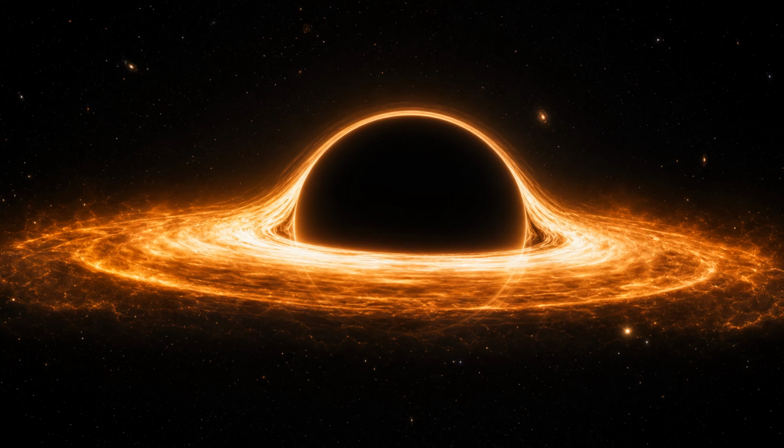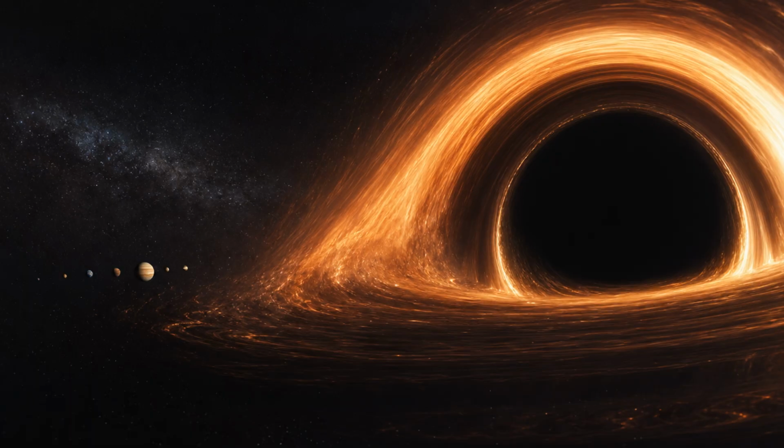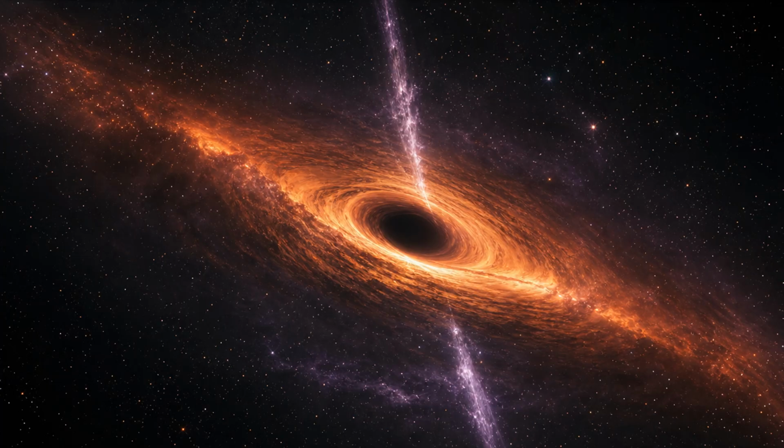This is the largest single object ever discovered in the universe. It's called Ton 618, a black hole so enormous that light itself takes 2 weeks just to cross it. Drop our entire solar system inside, and it would vanish like a grain of sand in an ocean. But the size is only where the story begins, because almost everything about this monster shouldn't be possible.